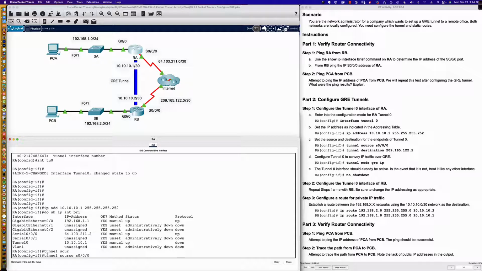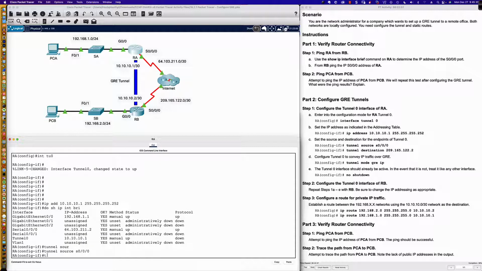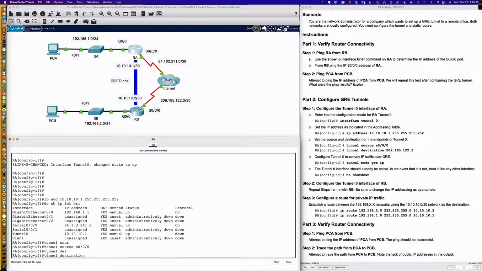It's also right here, and you can see right there it's the 64.103.211.2 IP address. Now, this is not changing the serial 0/0/0 interface IP. It's simply indicating that this is the interface out which, on this router, this tunnel interface will be trying to establish its connection to the tunnel destination.